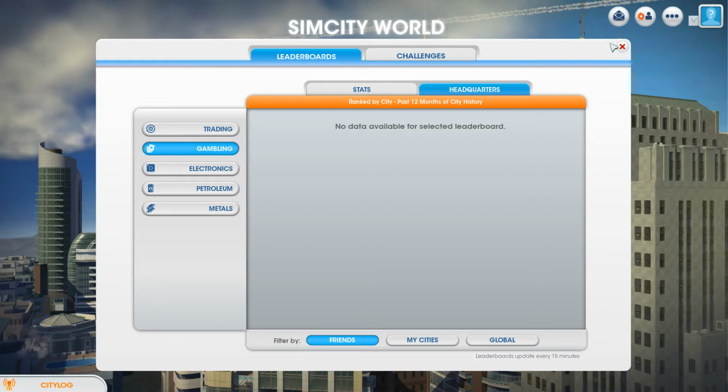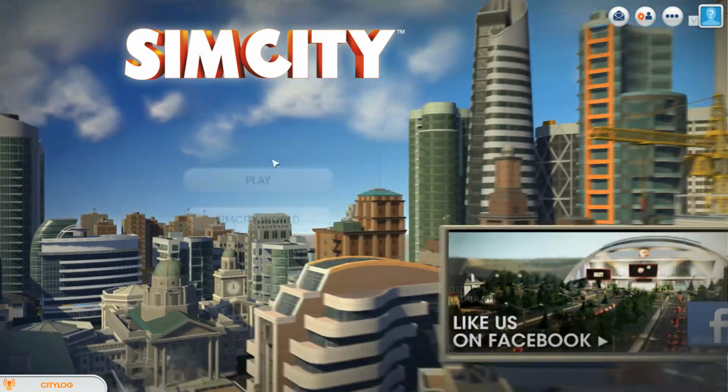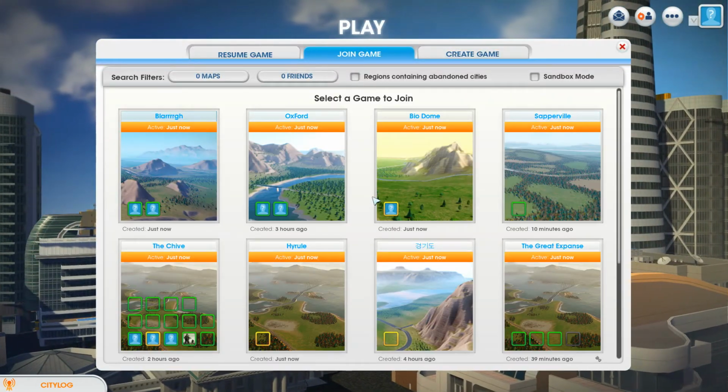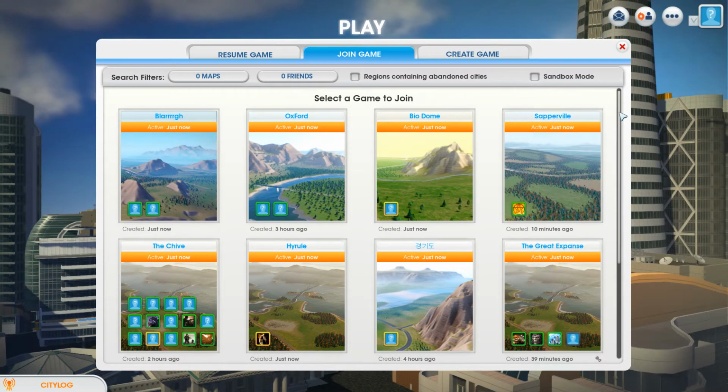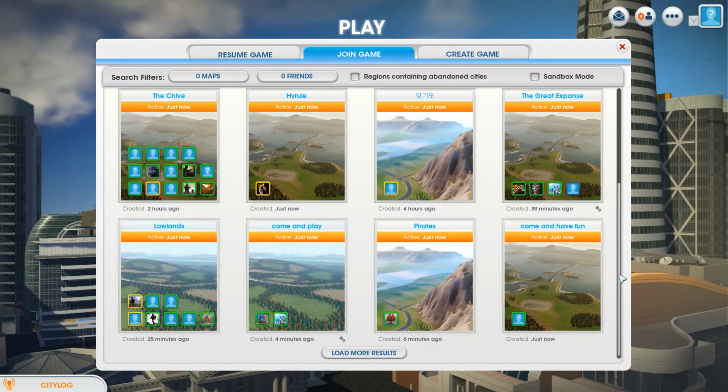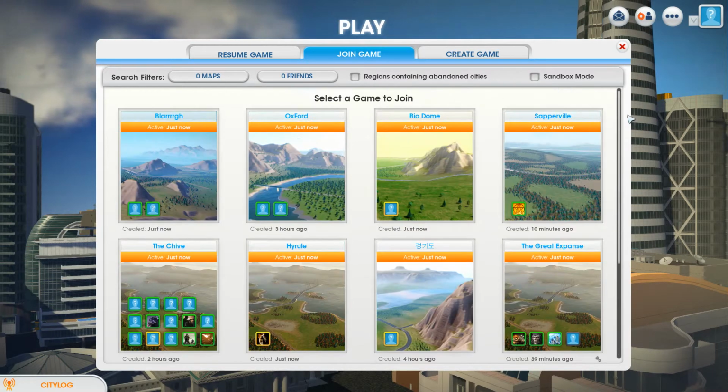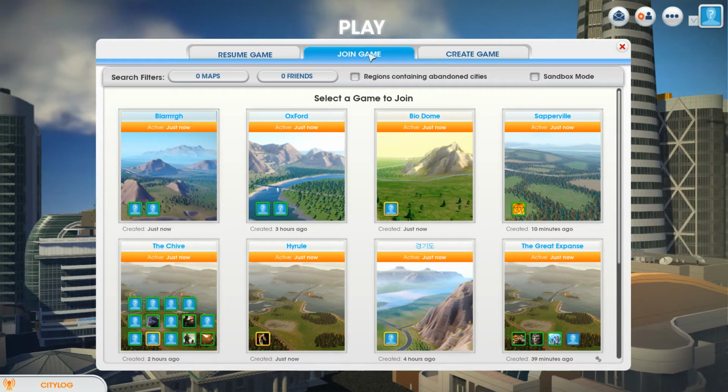So anyways, this is a SimCity world. We're actually going to click on the play button here. I did get the Super Deluxe Edition or whatever that's supposed to have all of the add-ons and everything, and so hopefully I'll figure out how to get all these European cities. And you can see we can join right now, we're under join a game here.